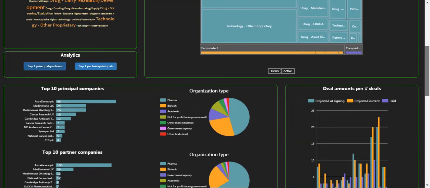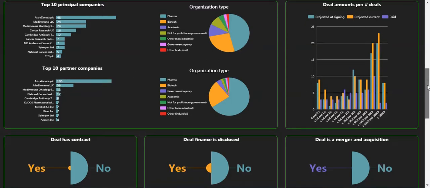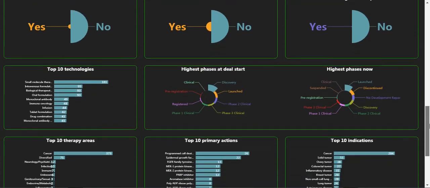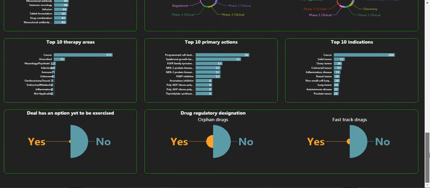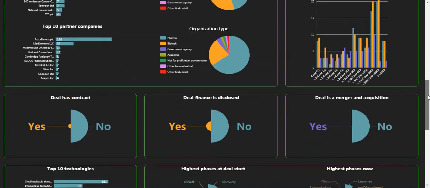On the next row, you can see representations of how to use the horizontal bar graph. In this case, we show the top 10 principal and partner companies based on the associated query. The companies for each graphic are listed on the left, with the bar graphs displaying the number of associated deals per company. Scrolling down the page, you can see other filters which use the horizontal bar graph. Each of these graphics displays the results of that particular filter based on your query for the resulting associated deals.